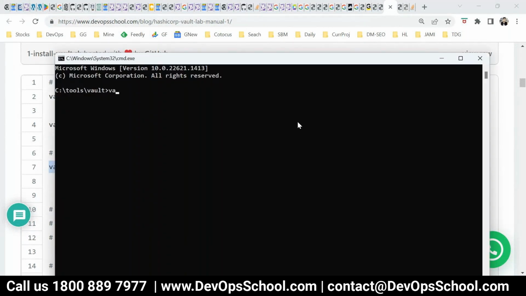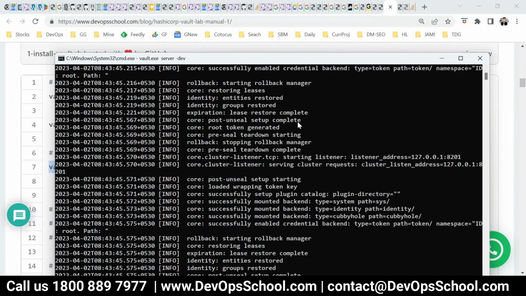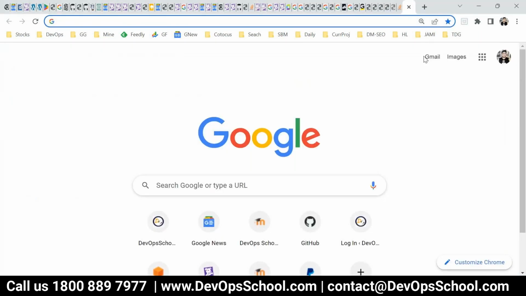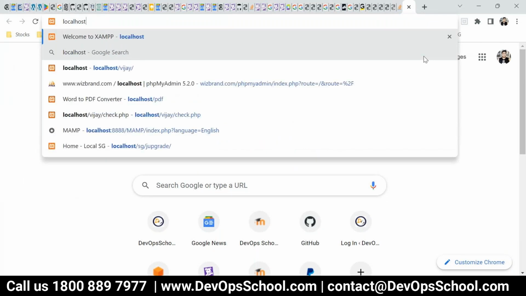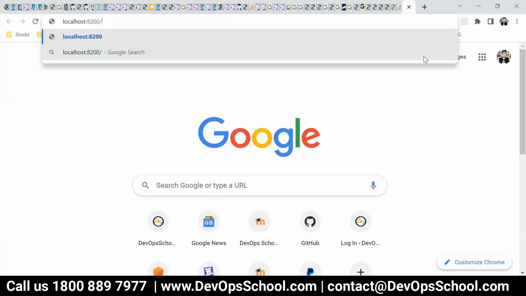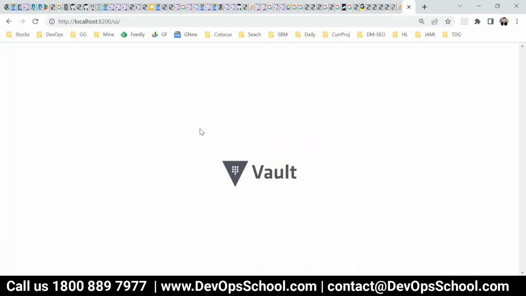So Vault in Windows Server -dev enter. So now this is the key. Let's access localhost 8200 UI, and here it is.